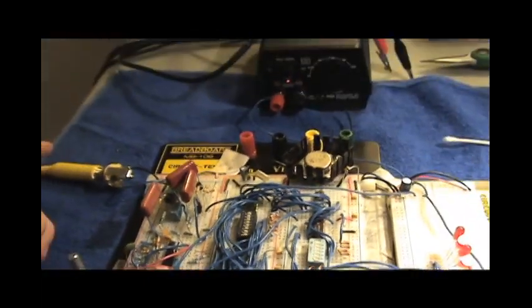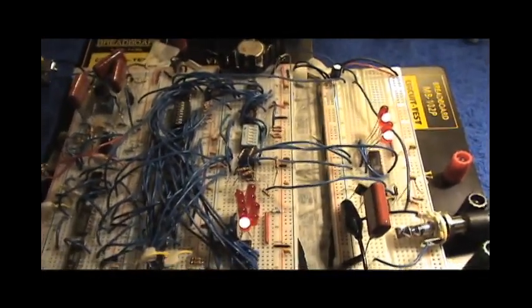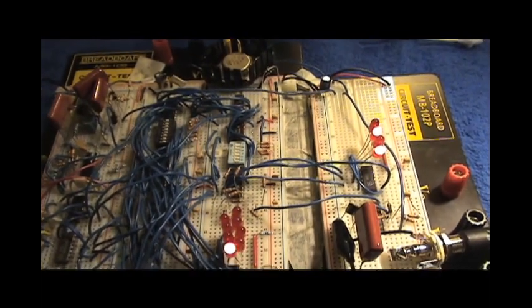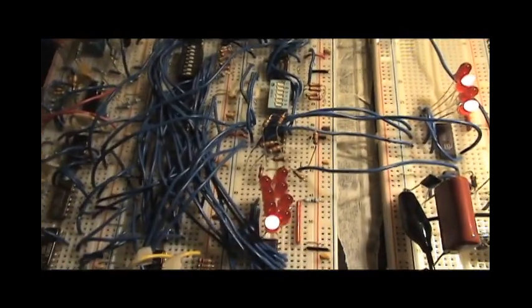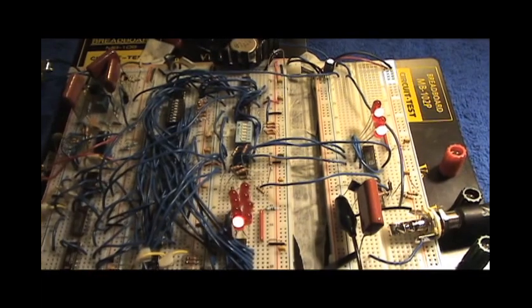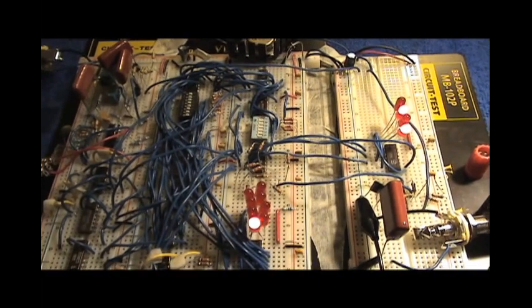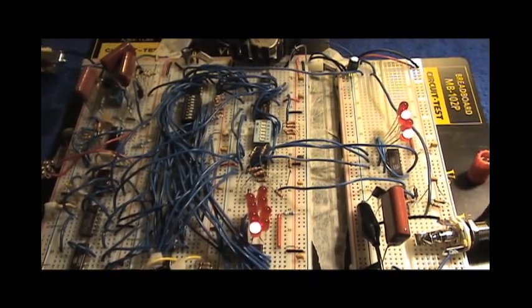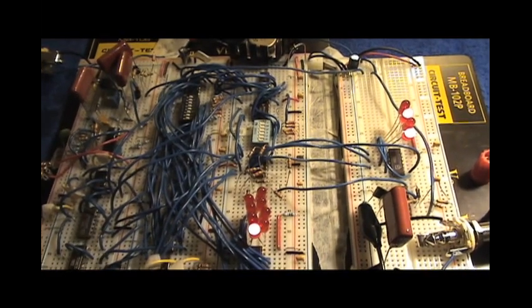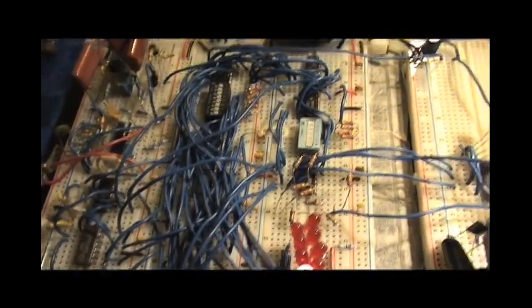And so basically, once I have it all put together, I'm already working on what'll essentially be like a service manual for it. I finished the schematics, and I finished a rough block diagram, and I'm going to put all of the necessary information for building this circuit on the website. And so anyone who wants to build this can. I'll do that at some point.